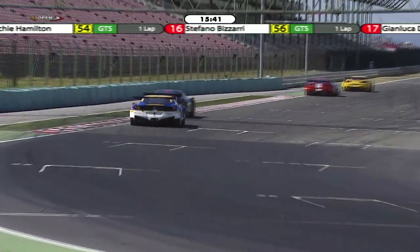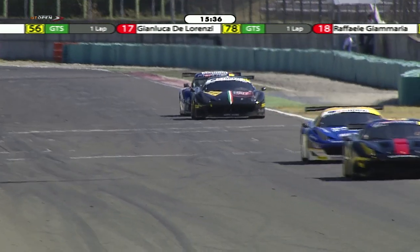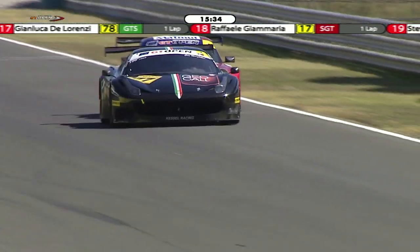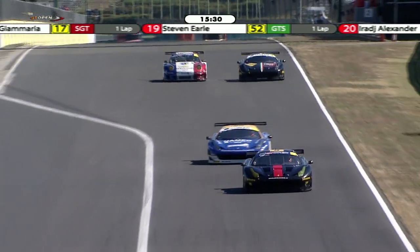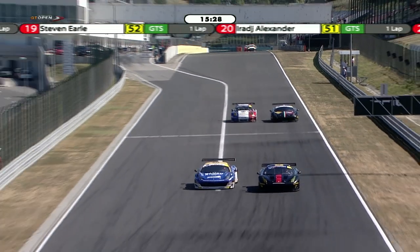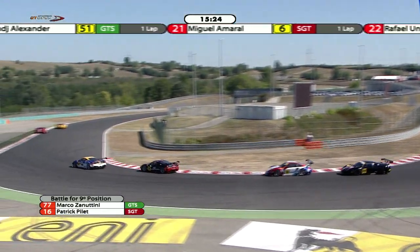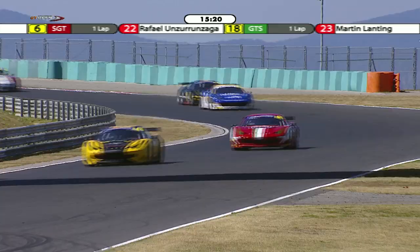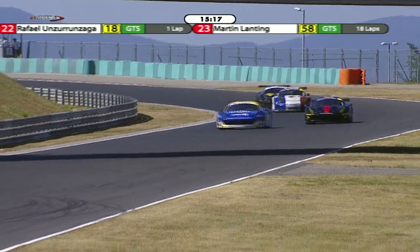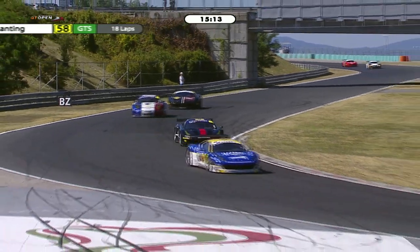It's Alexander Tauchnitzer senior behind the wheel, and generally a little bit slower than his son, as Patrick Pillet also looks to gain ground as he moves to the inside of Marco Zanettini and moves ahead into turn one, as does Bontempelli. He climbs up ahead of Alexander Tauchnitzer, and it's all go, so much overtaking, and it means that Bruni is already up into sixth. He's chasing Philip Petter. This is the fight for seventh, eighth, ninth and tenth.